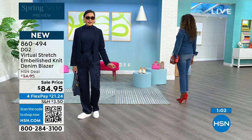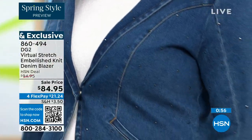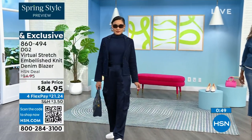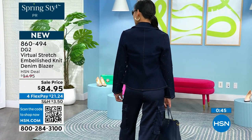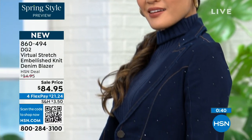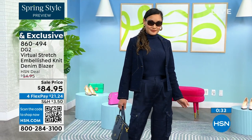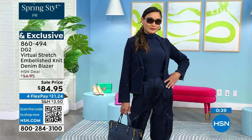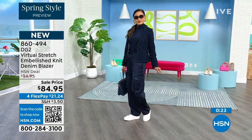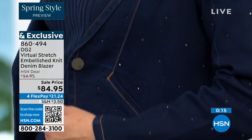This is inspired by contemporary denim brands — there are different levels of denim, and contemporary brands charge $895 for a denim blazer. The biggest fashion brands in the world — Chanel, Dior, Gucci, Prada, Fendi — all now have a denim collection, showing how important denim has become in fashion. This is the contemporary, fashion-forward denim style — very modern and clean, but the rest of it is DG2. I call it 'runway to real way.' It looks like a runway piece but you wear it on a Tuesday afternoon and it feels like your basic DG2 in virtual stretch — soft, stretchy, and gorgeous.